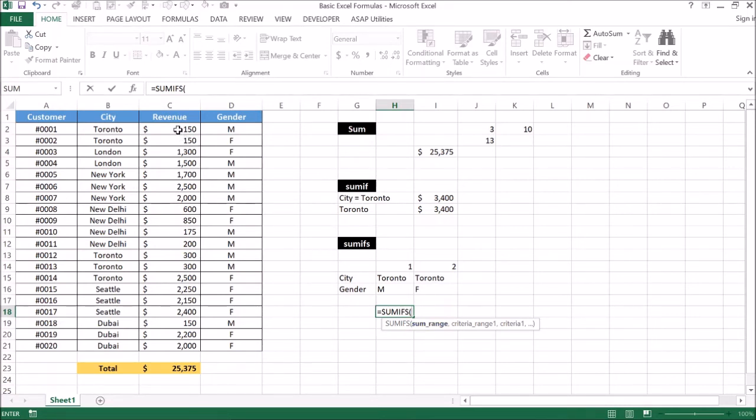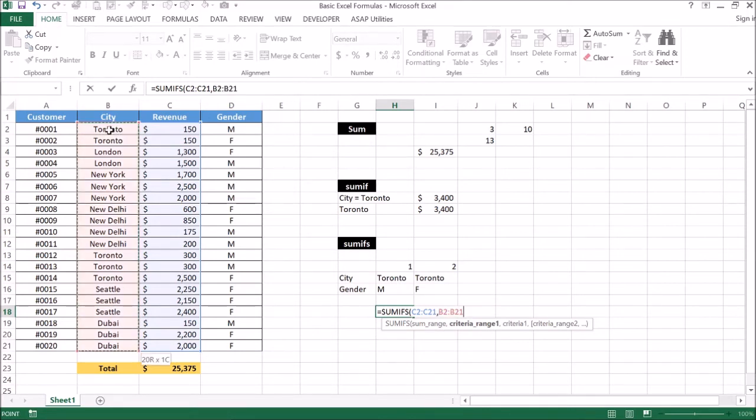And it is this column C here. So I'm going to select these cells, and then I need to give it my criteria range 1. This is similar to the range in the previous example of sumif. So what is the range of cells where my first criteria lives? And what is my first criteria? It is the city, and it lives in column B here.